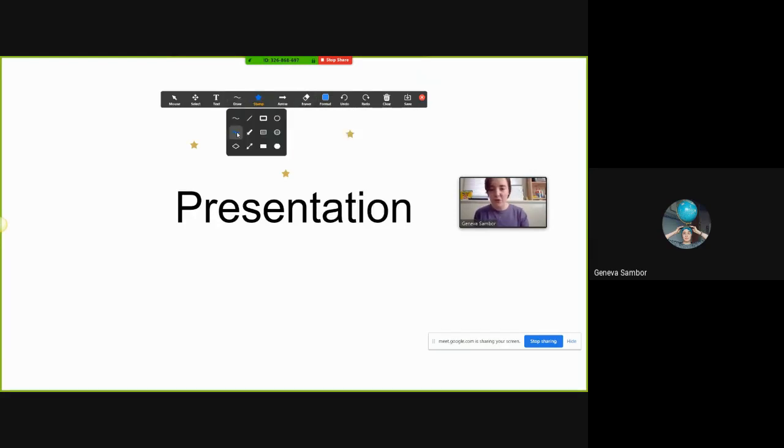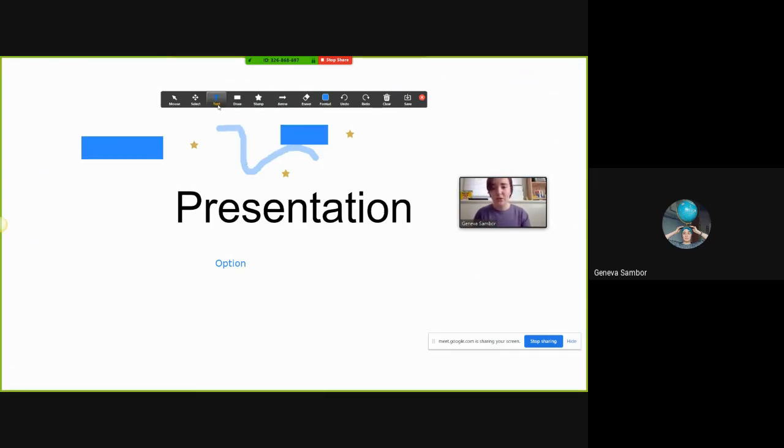There is the draw tool, which is exactly what it sounds like, right? I can draw boxes around things. This is really helpful for if you are meeting with a family or student, if you'd like to highlight something for them. So there are those options. There's the option to write text, right? And to click away from it. And I can type text directly onto my presentation as I am showing my screen.